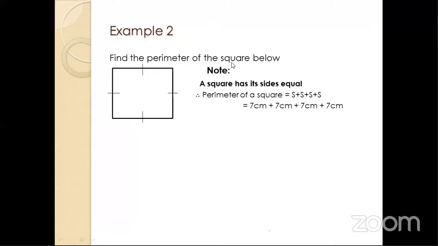Yes, a square has its sides equal. Then the perimeter of a square, please. Let me put some figures here so that we can find the perimeter. The side can be, let me use meters. These are metric units. We can use meters, we can use decimeters. So now they are saying we find the perimeter of this.